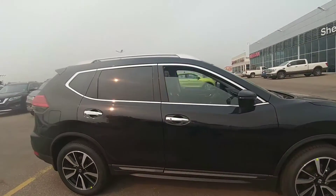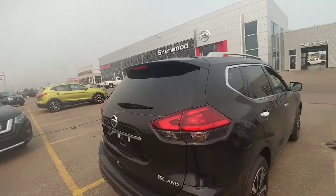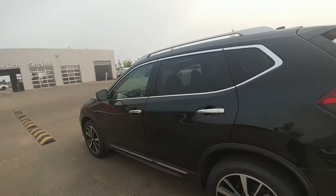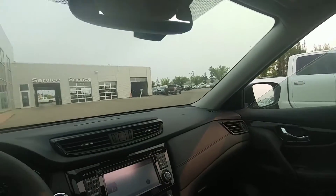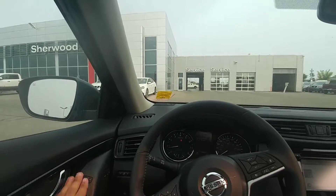Hey, it's Keith Jones from Sherwood Nissan here to talk about the 2017 Nissan Rogue SL all-wheel drive. You inquired about this one — it's on the magnetic black 17-inch rims, 2.0-liter engine. Just wanted to make a quick video for you showing some of the features, including power windows, power locks, heated steering wheel, and power mirrors.